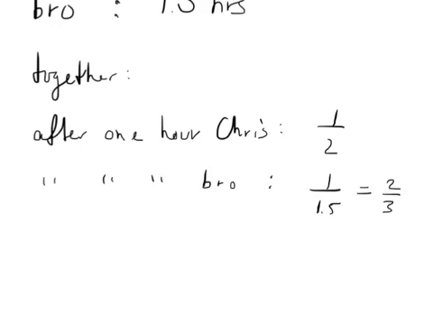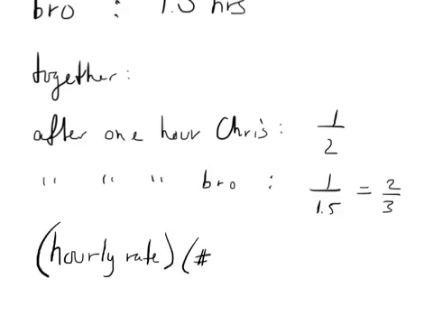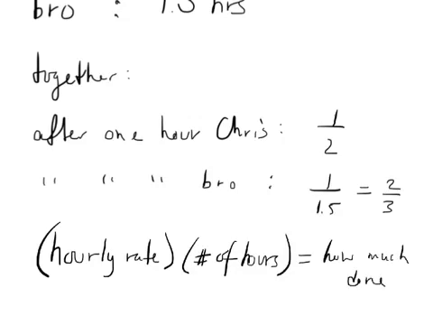Okay. Let me just make this a little bit easier. I'll write an equation without using our words here. So, if you think about this, the hourly rate, right, times the number of hours would equal how much of the wall is done. Think about that logically. If you work at an hourly rate, say you have a third of the wall an hour, right? After 3 hours, you would have completed the wall. 1/3 times 3 equals 1. 1 wall is done. So that's your formula you need to use.